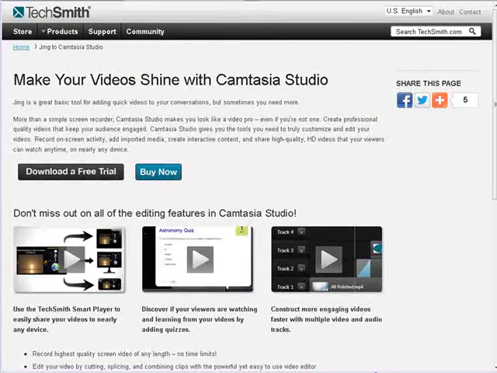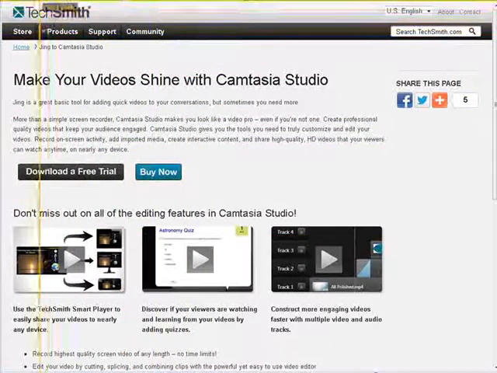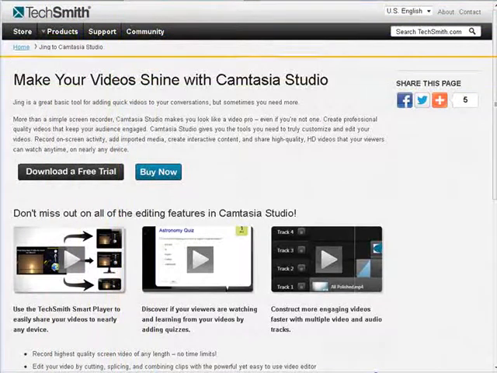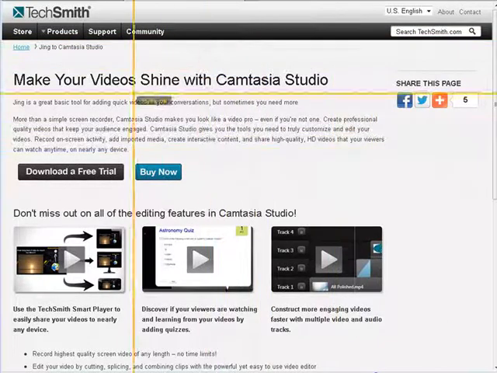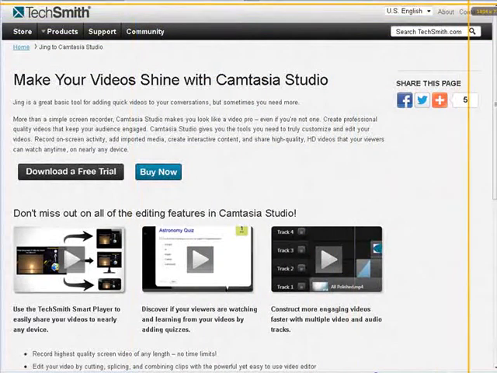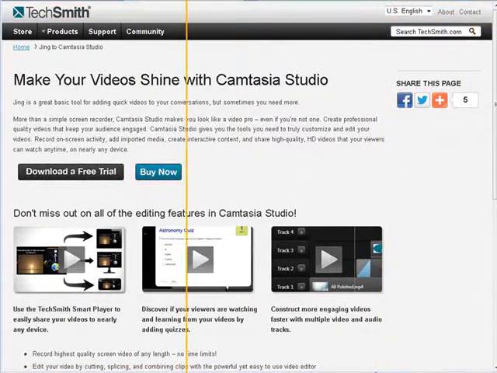Okay, now to get it recording, you just go and you click on Jing and you capture, and it brings some crosshairs up as you see here. So as you see, different parts of the screen highlight when I move this around. So everything that highlights is going to get captured when I have my crosshairs in different spots.